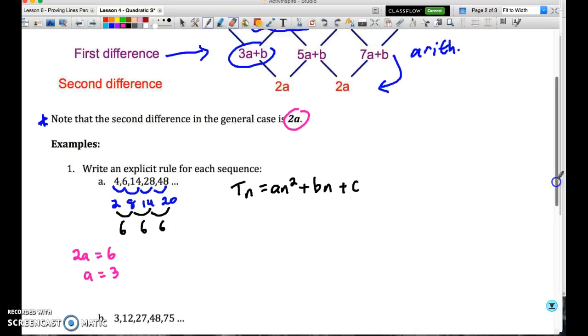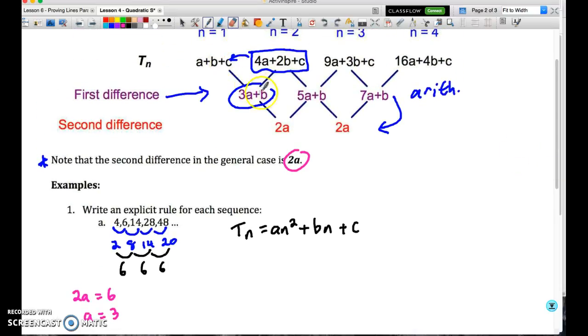The second thing we can do, just to speed things up a little bit, you can see from the general case we have the equation 3a plus b, and 3a plus b was obtained by taking the second term minus the first. So if we look at our example over here, when we took our second term minus the first, we got a numerical value of 2, and so I have 3a plus b equals 2. We know that a is 3, and so I can substitute that in, and it allows me to solve for my b value, and then we can go back and use this over here, a plus b plus c, which equals 4, and substitute in the other values.